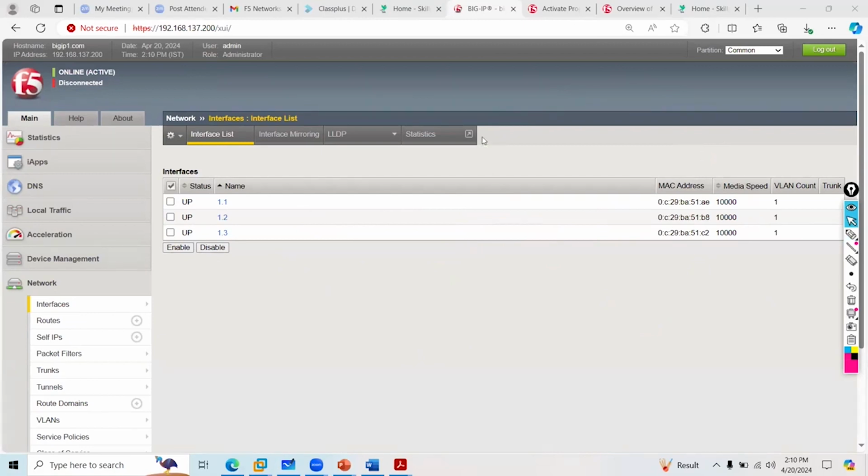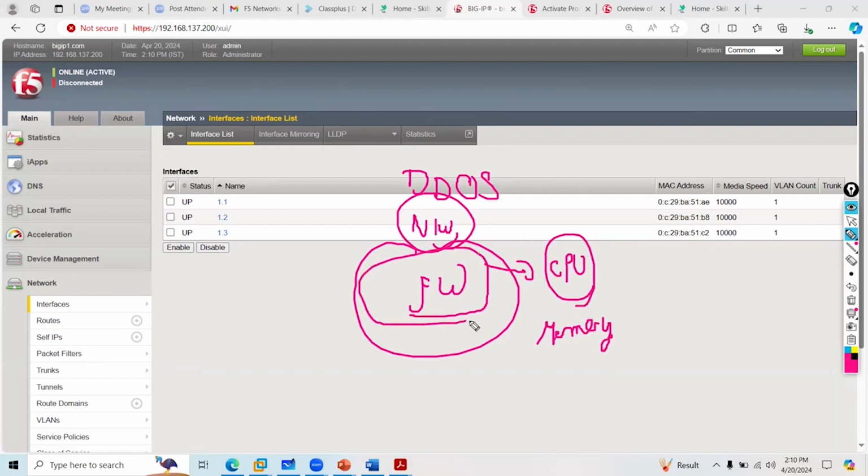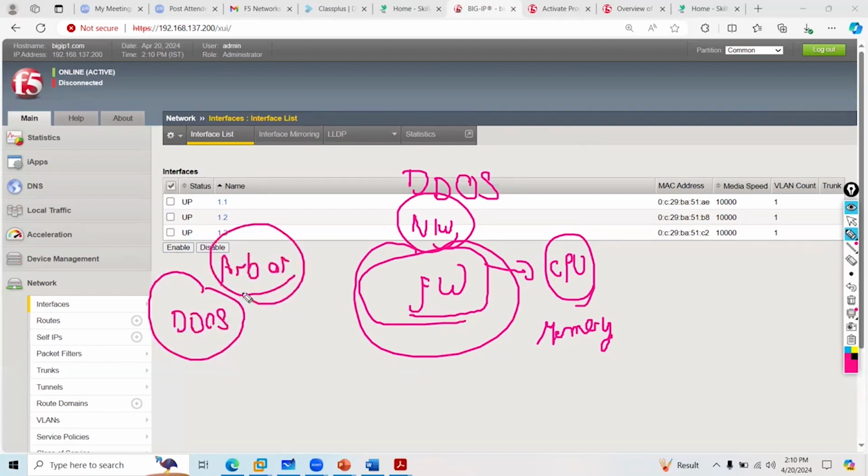So what I was saying is the hybrid approach is in demand because if you have only a firewall taking care of DDoS and your network architecture, it will increase your CPU utilization and memory, and your firewall will feel pressurized. To segregate that, a good customer or a big company will follow a hybrid architecture. They will install a separate DDoS device. I'm not sure whether you have worked on Arbor, or some people use other DDoS devices just for volumetric attacks.